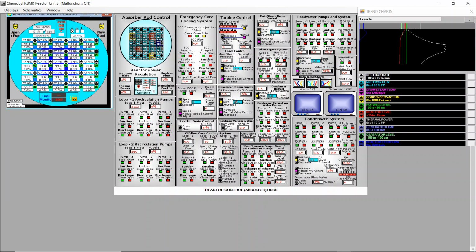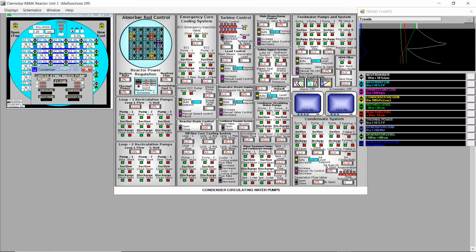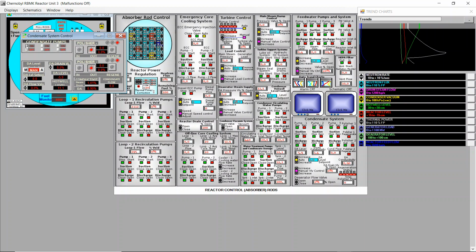We pull rods again, but now we need to be careful because it increases very fast. So once it reaches like 10%, we hold again. Hold. Okay. And now maybe the most important will be the water treatment pumps, so we can continue increasing power in the reactor without getting too low reactor level. Okay, we can also start the condensate, even if it's not critical at this point. Condensate system, turn on one of the 3 pumps, the deaerator level into auto, and the 2 polishers.